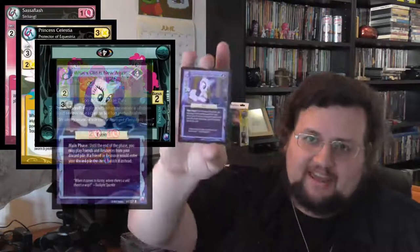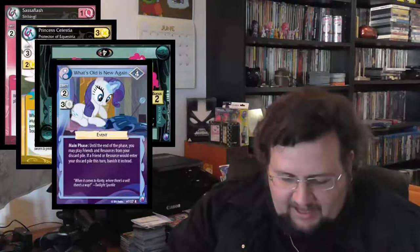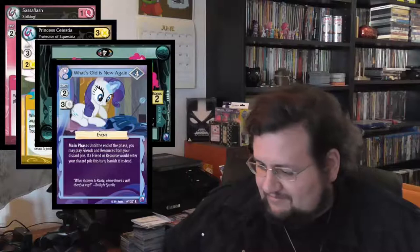Oh, what's old is new again. I like this rare. Until the end of the phase, you may play friends or resources from your discard pile. If a friend or resource would enter your discard pile, banish it instead. Banish this card. This is basically a Yawgmoth's Will. Love this card.